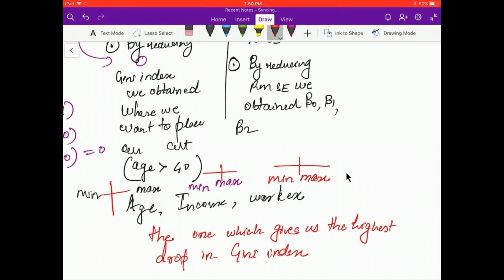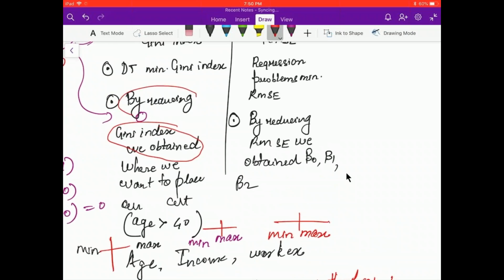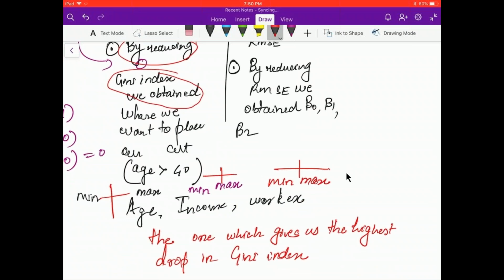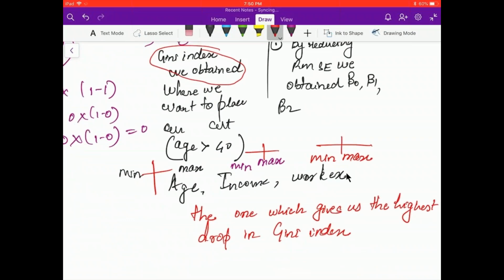We have already said the Gini index should be reduced, right? So it perfectly makes sense that I will take the cuts where my Gini index is reduced, or I obtain the highest drop.